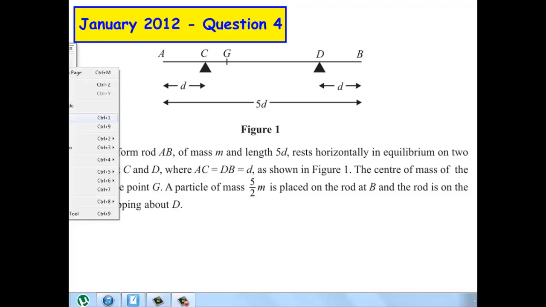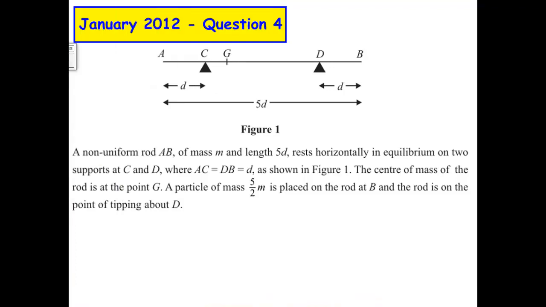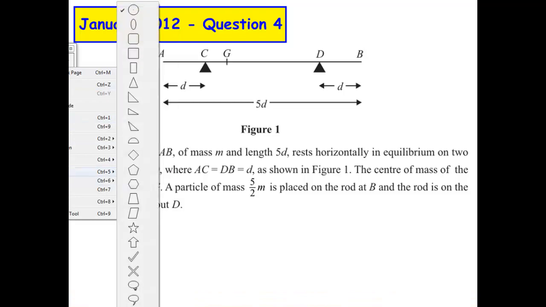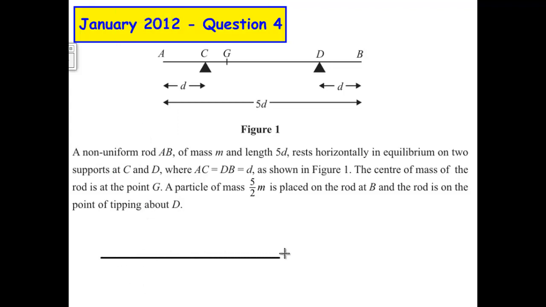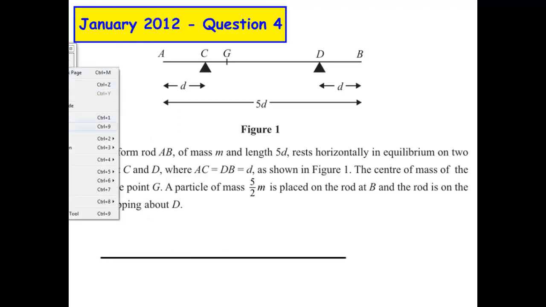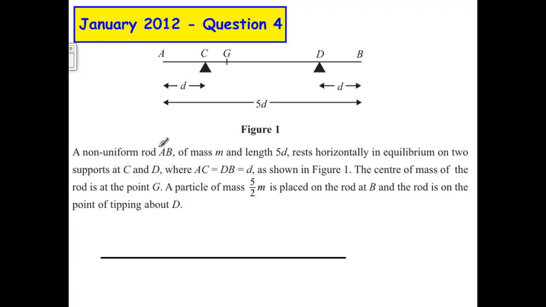So I'm just going to start by drawing my uniform rod that is going to go from A to B. So I'm just going to start by drawing it underneath here and reading the information that they have given me. It's a non-uniform rod. This is the first bit of information that stands out. So it's going from A to B. Now, the fact that it's a non-uniform rod may confuse some students, but in the context of this question, all it means is that the mass of the rod doesn't act in the middle. It will act somewhere other than the middle of the rod.